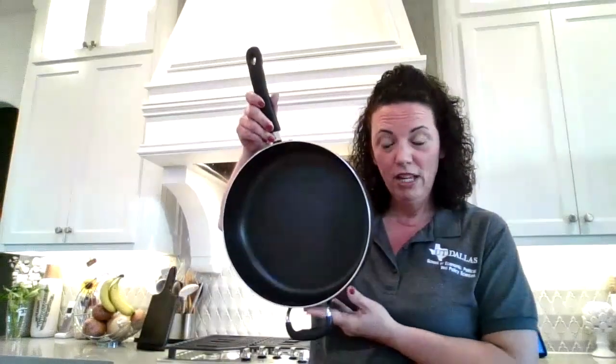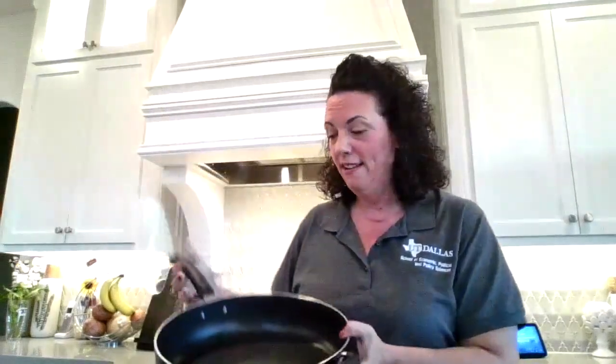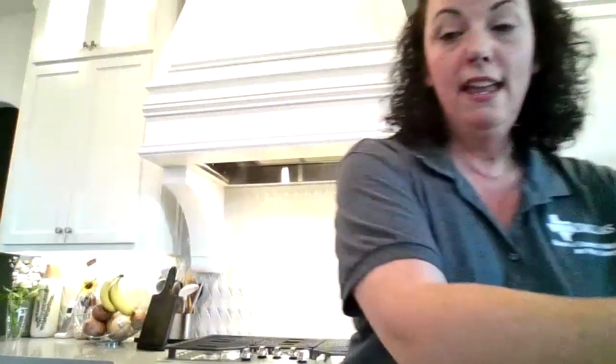Very important — you're going to need some equipment for our cooking that day. First is a large fry pan, and it's best to have a lid or a splash guard. You're going to cook your bacon in here in advance, as well as a really large stock pot. The larger the stock pot the better, because for this kind of recipe with three to five pounds of potatoes and a couple gallons of milk, you want a large stock pot.